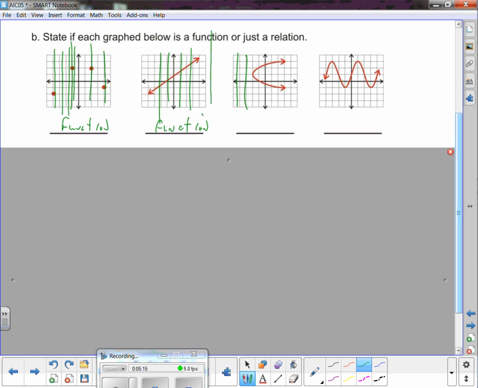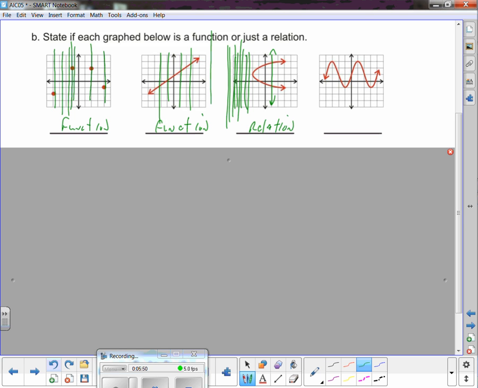Yeah. The point is, and you guys caught on, if there exists a line, just because I drew two that didn't hit it, I could draw a bunch more that don't hit it at all. All that doesn't matter, because if I can find just one, here, let me fix that one. I'm going to put that one right here. If I can find just one that hits more than one point, then it's just a relation. So it's not like, well, none of mine hit it. If you can find at least one that hits more than one point.